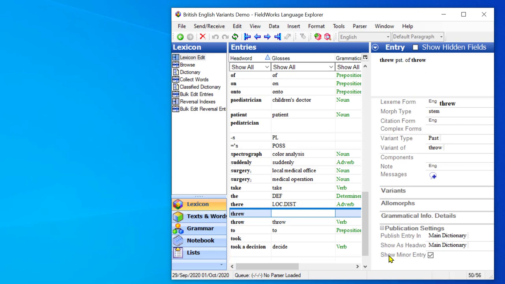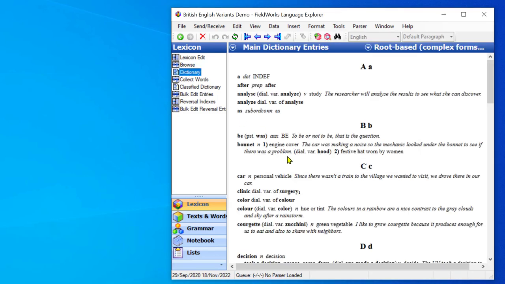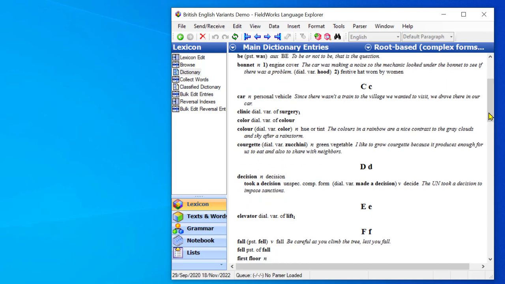Now this is on a per entry basis. So watch the preview pane. If I untick this box, then that minor entry goes away. Now if I go back to the dictionary, I see that other minor entries are still there.